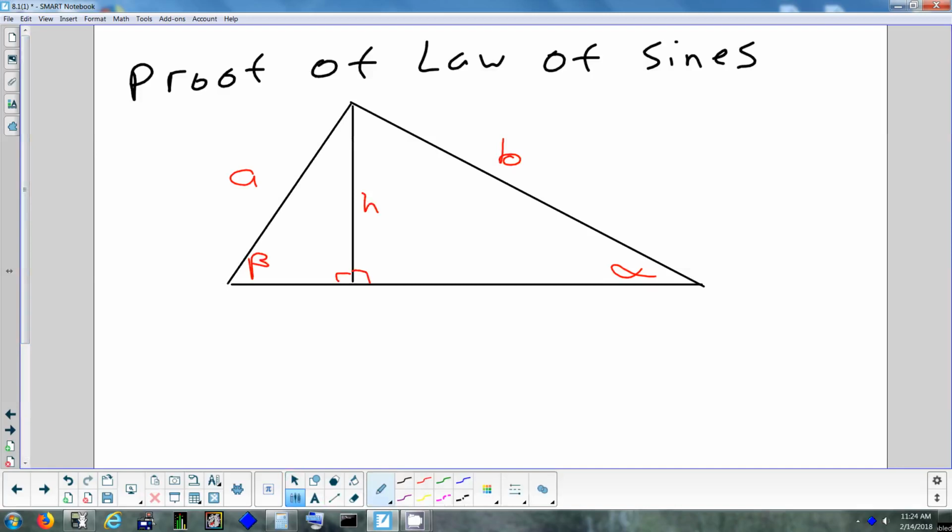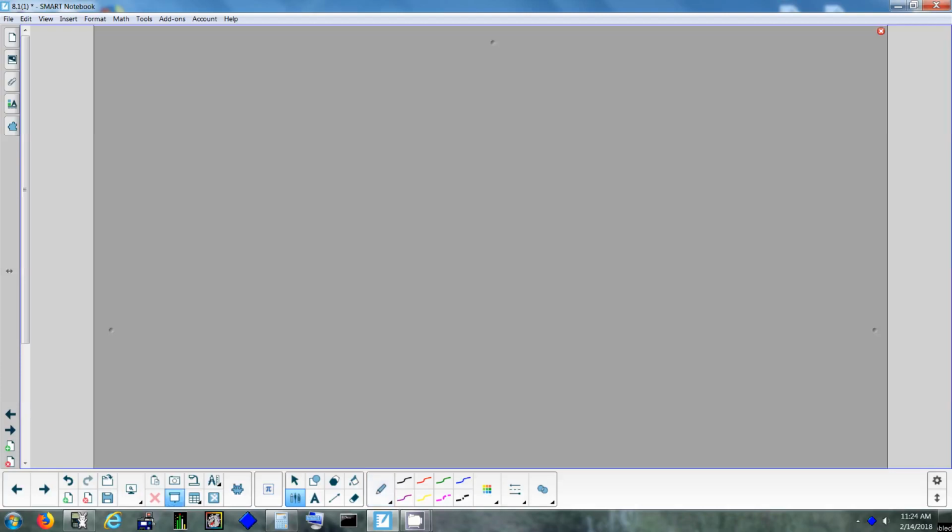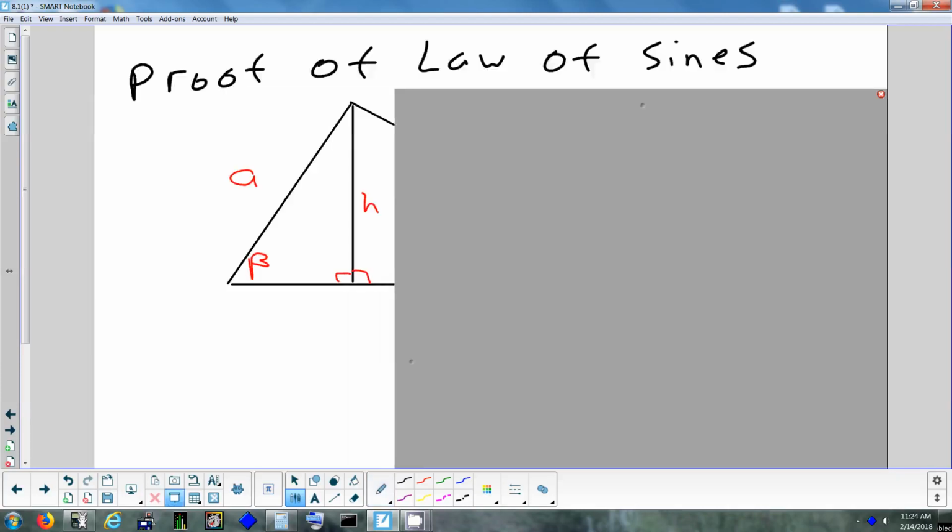Is the triangle on the left and the right congruent? No. Maybe if this was an equilateral and I did that, it would be, but this is not. Any questions on the diagram? All right, so now I'm going to cover up the triangle on the right side. Just going to focus on the one on the left.